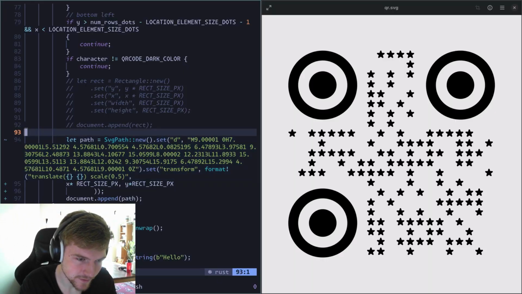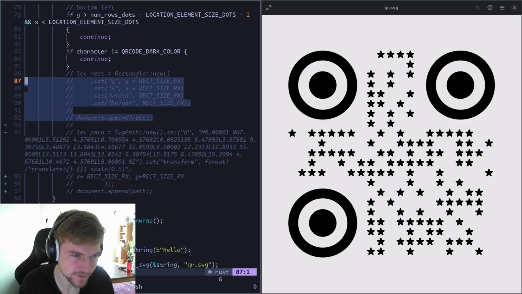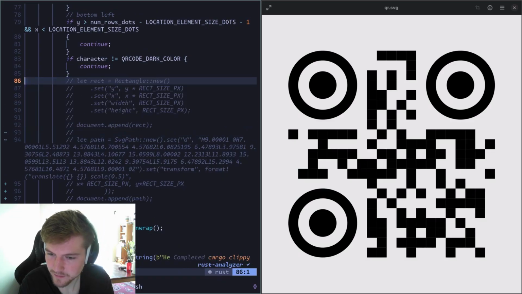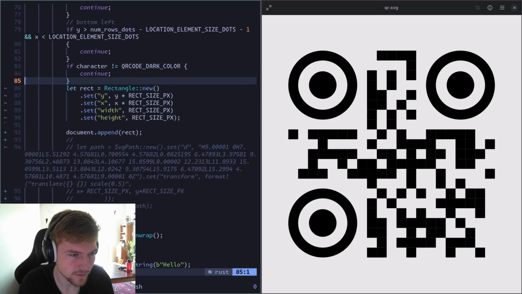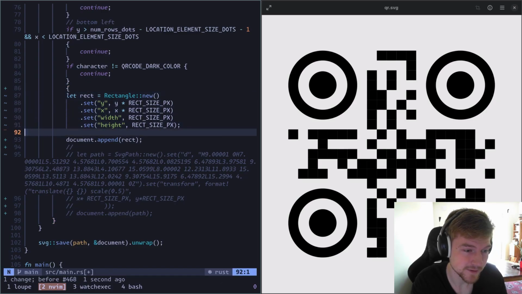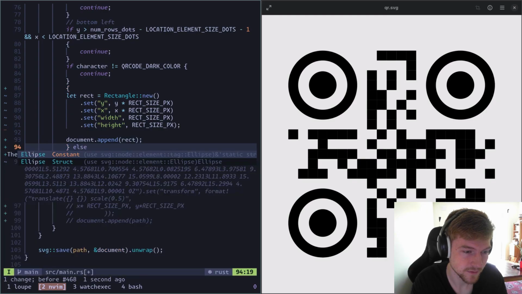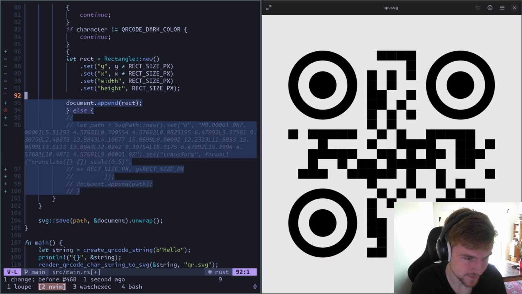And what if... Let's compare that to the original rectangles. Let me try to make it easier to toggle this.